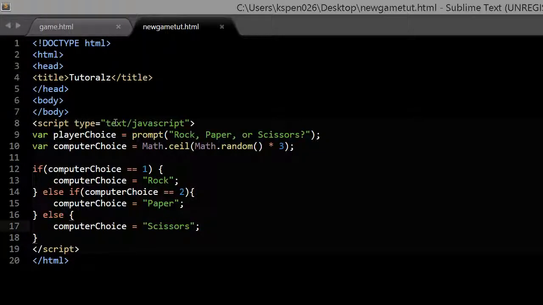I doubt it will ever be, no, it will never be 0 or 4, because it can only go up to 3. The number multiplied by Math.random and Math.ceil is the maximum number that it could be. It will not be 0 because Math.ceil will always round it up, and Math.random will never give you a perfect 0. So it will never be 0.